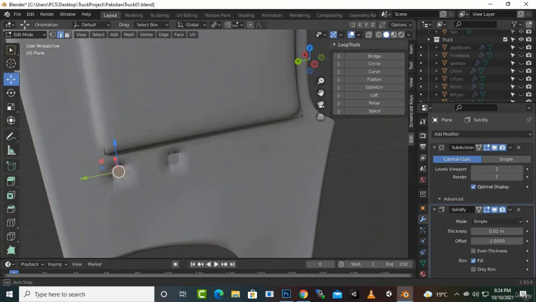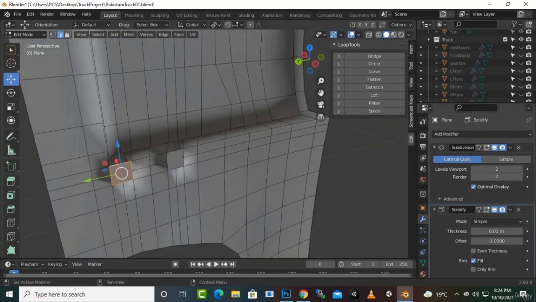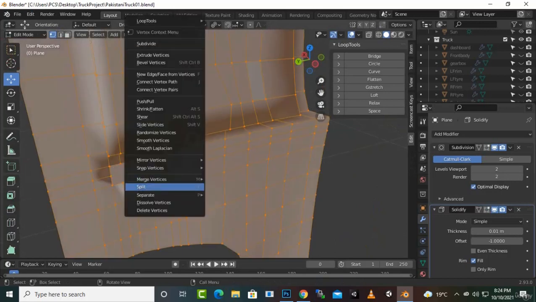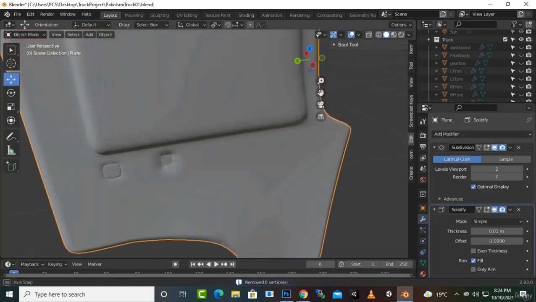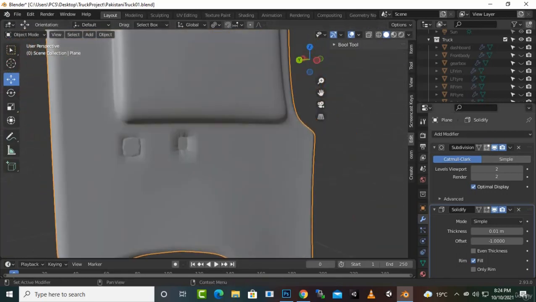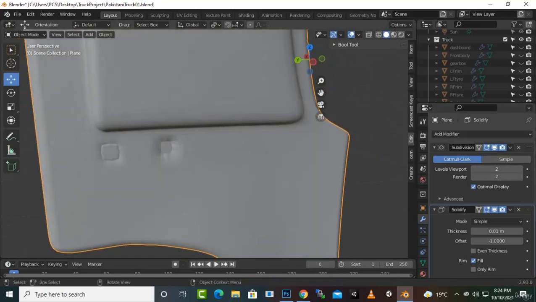But if you want to solve this issue as well, then with a similar option, we can select everything, right click, merge vertices by distance, and shift N for normals, and you will see that this issue is quite fixed. Okay, to a certain position, and if we increase these vertices, we will get some better results. Okay, but I will just keep it at 2, not too much.